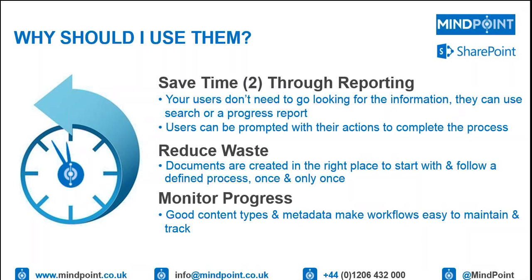We can reduce waste by creating documents in the right place to start with, and then follow a design process, but follow it only once to reduce repetition. And of course, we can monitor progress. And this ties in with our last webinar on content types. We can make sure that the right versions of documents are created with the right templates. And we can also use the metadata to manage status and easily maintain and keep track of where things are.